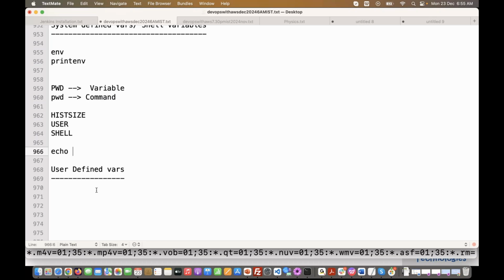If you want to display any variable value, we use the dollar symbol along with the variable name, so it is going to display the variable value. Even if you want, you can use curly brackets, and specify the name within the brackets also.